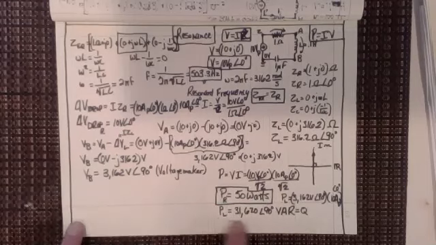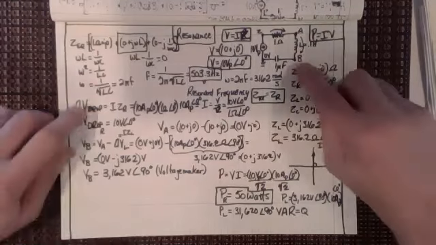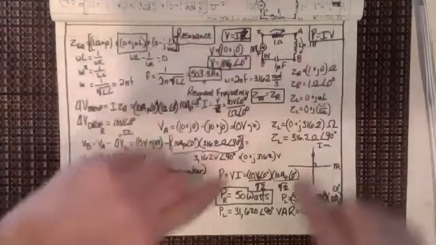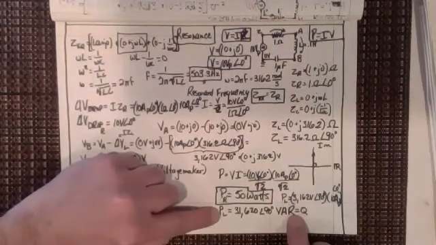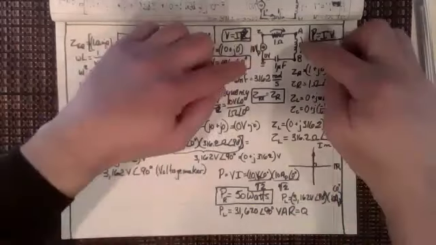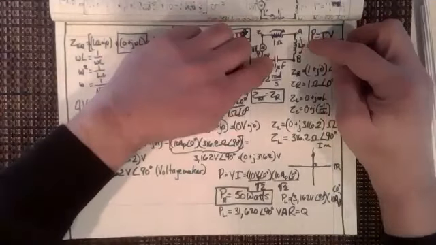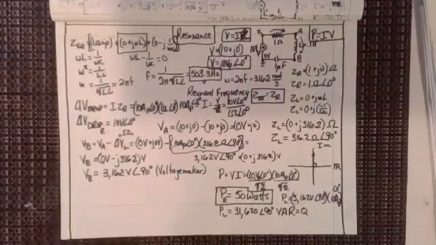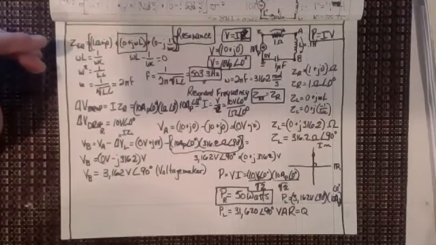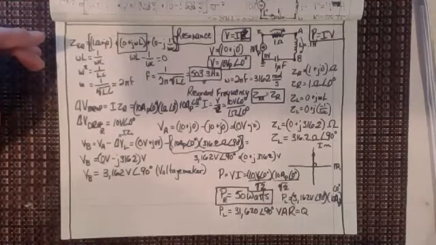And I could do it also for the capacitor as well, because we've got the same thing. And what you would find is that for the capacitor, you would have 31,620 at -90, right? So in other words, the power that's being made here is being lost here, and so on and so forth. Okay, well, that's going to be the end of this lecture, and I hope that I actually did this one right this time.